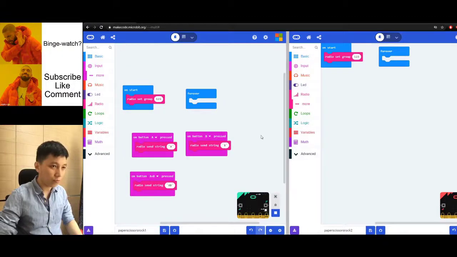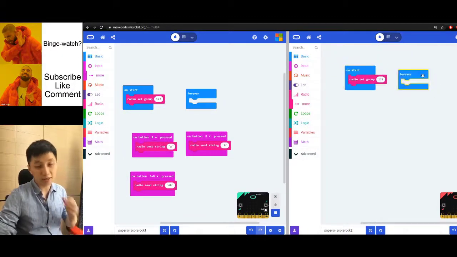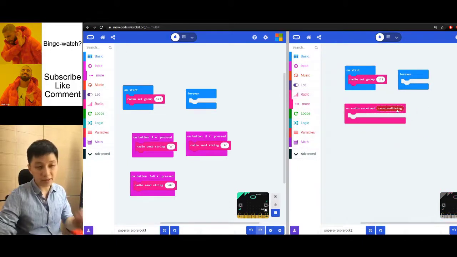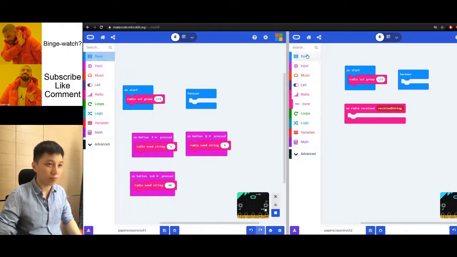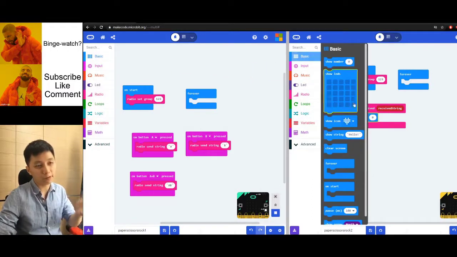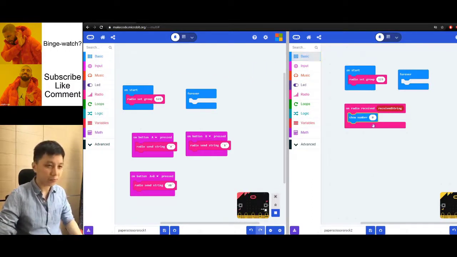So the next thing you would like to do to test the basic function of radio is set, on the right-hand side, when I receive a string, which could be A, B, or AB. Be careful: you can't drag this and expect it to be dragged to the other side, so you really have to pull out from the correct side. Here you want to show not 0 but the string, so I can pull like this.